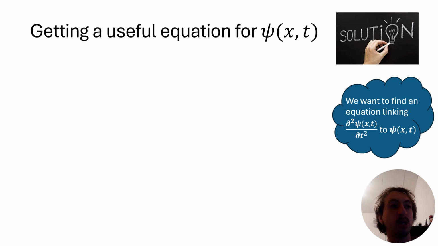Classical equations that relate acceleration and position will have similar solutions to quantum mechanical equations that relate second order derivatives of the wave function with respect to time to the wave function itself. And that's what we mean by getting a more useful equation. We're going to be working towards an equation that relates a second order derivative in time of the wave function to the wave function itself. And that will allow us to make a good classical analogy where it's easy to visualise what's happening.